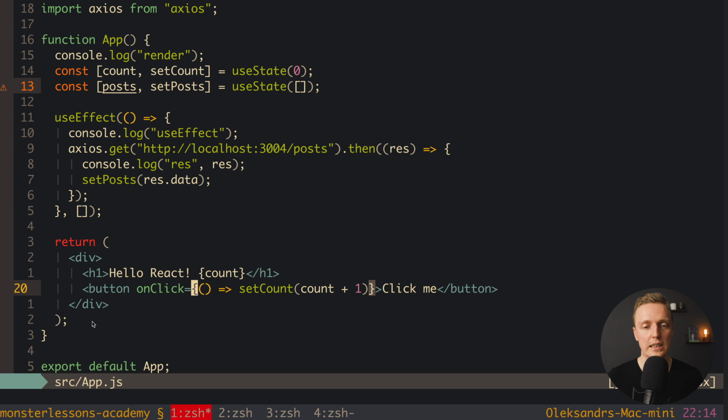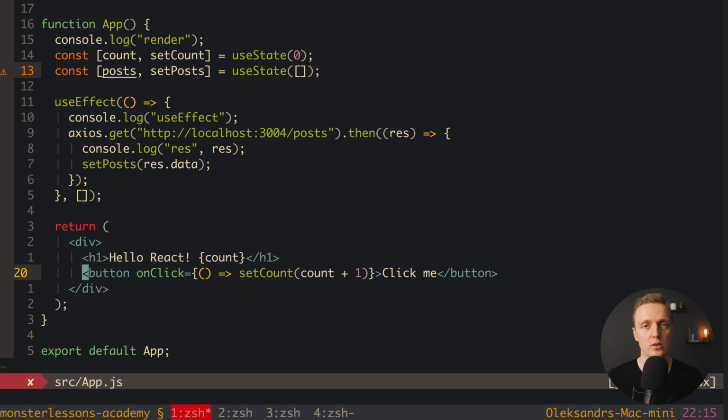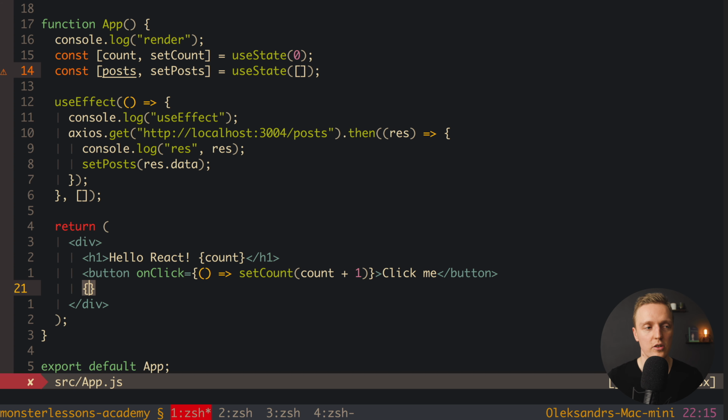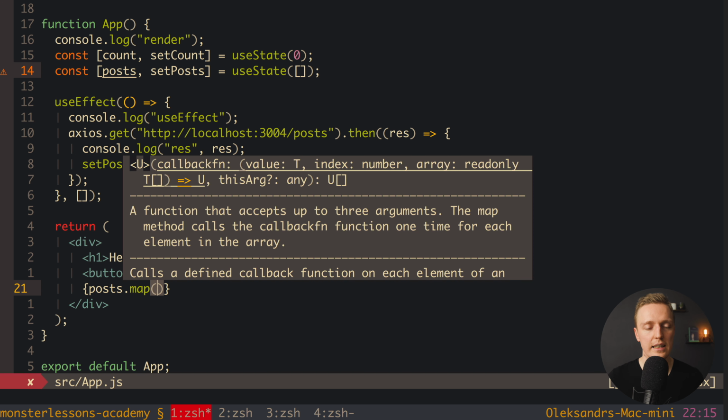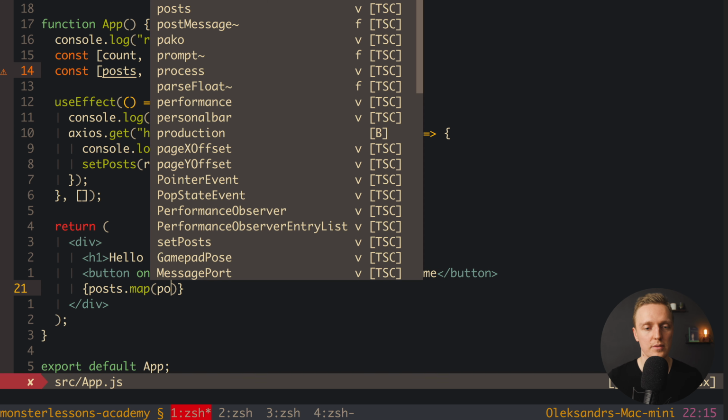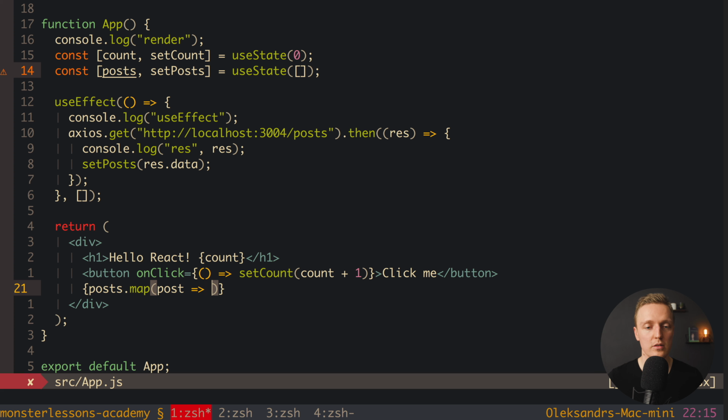And now here we can simply render posts just like normal data. So here we can just write a normal loop. So for this we can write posts.map, and here we are mapping every post. So we have post and we want to return some markup. So here will be div, and inside we want to render post.title.